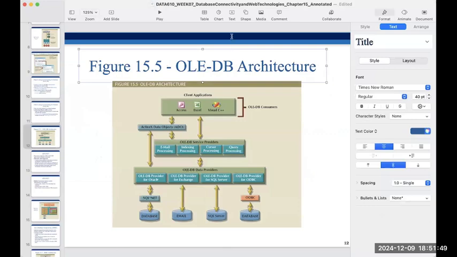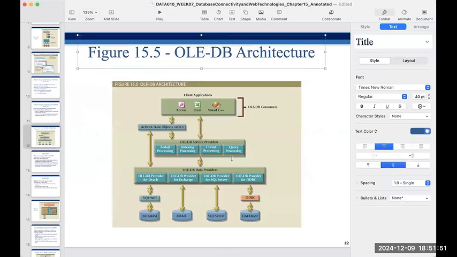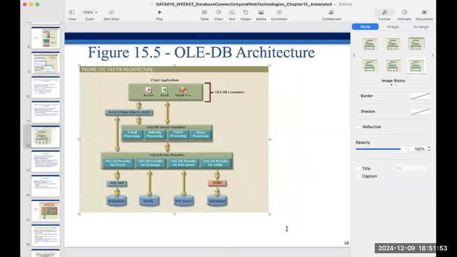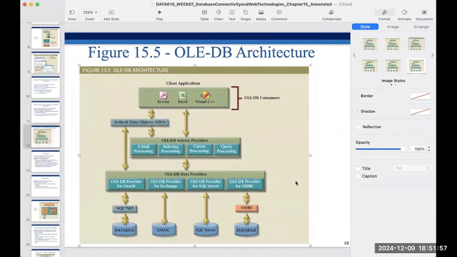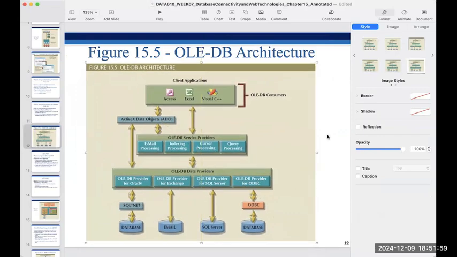Okay, let's make this picture a little bit bigger as well. On the top, we have the OLEDB consumers. So those would be applications such as Access, Excel, Visual Studio, or another application that needs to connect to the database.